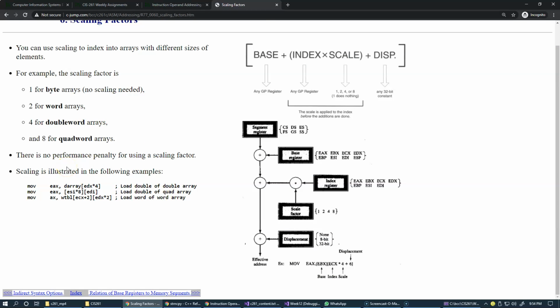The great thing about this is there is no performance penalty for using a scaling factor.